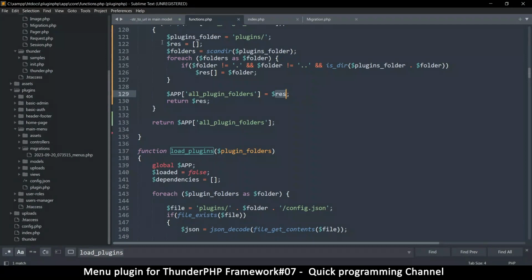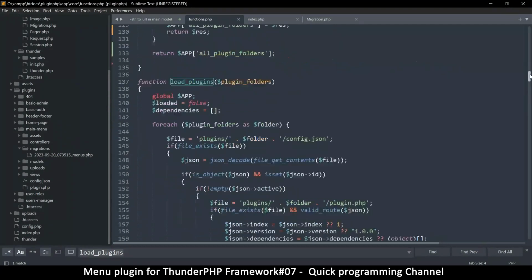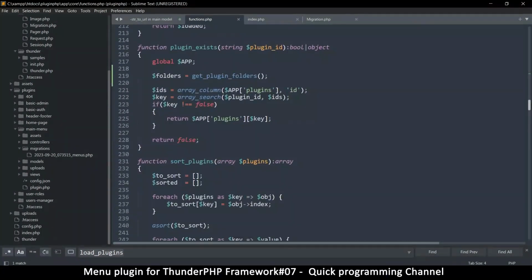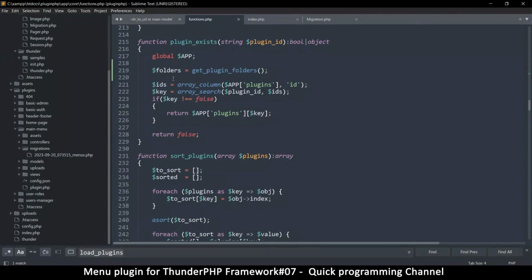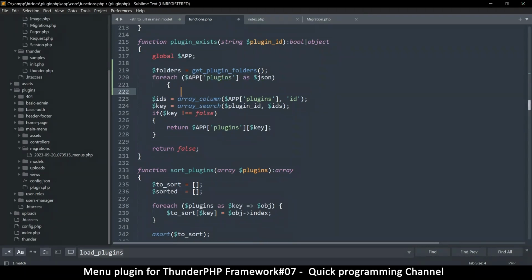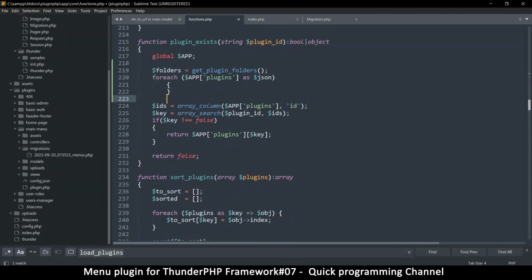And this could be empty, so I think we are fine there. So let me come back here. Okay, so with all these folders here, all we need to do is do an array column of those, they're just folders, and we want to know that the contents in those folders are valid. So we want to loop through those folders.